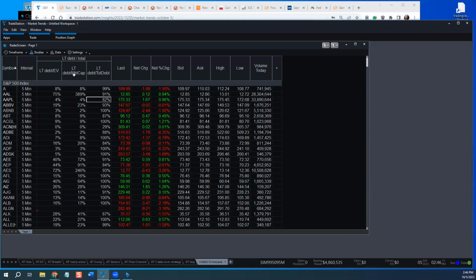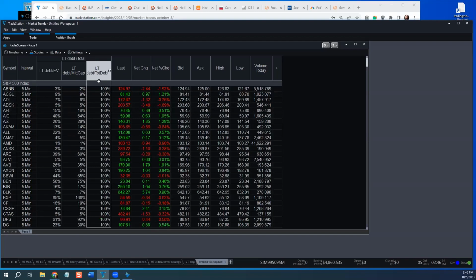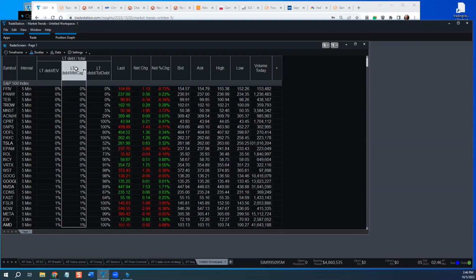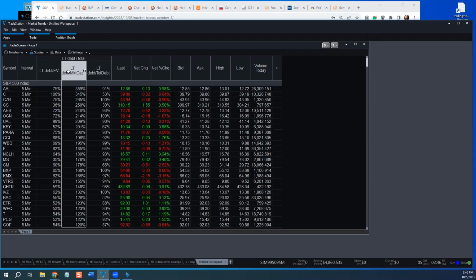So this has three different ratios: long-term debt divided by market cap, divided by enterprise value, and also by total debt. If you look at a lot of these companies with lots of long-term debt, things like Airbnb, it's not a lot of their overall capital structure. Their long-term debt is less than 10% of market cap or something. That's not necessarily problematic. The ones that are really meaningful, in my view, are those where long-term debt divided by market cap or enterprise value is a big number.